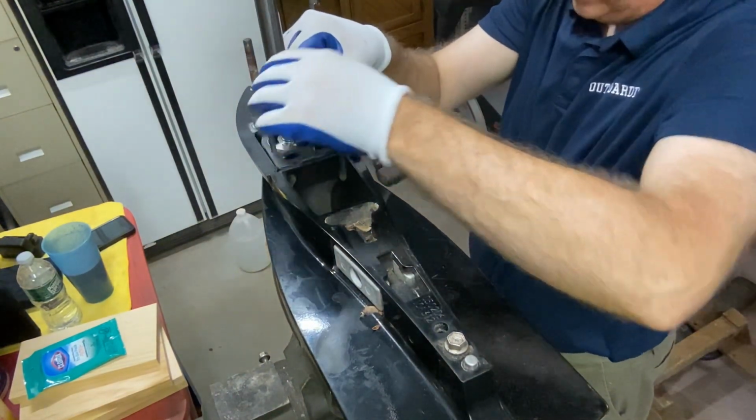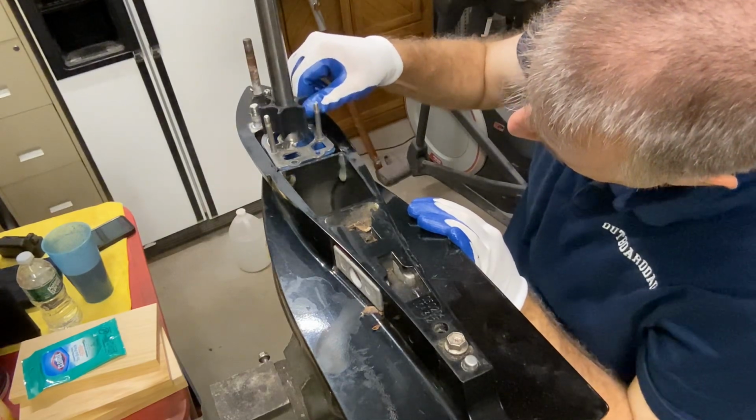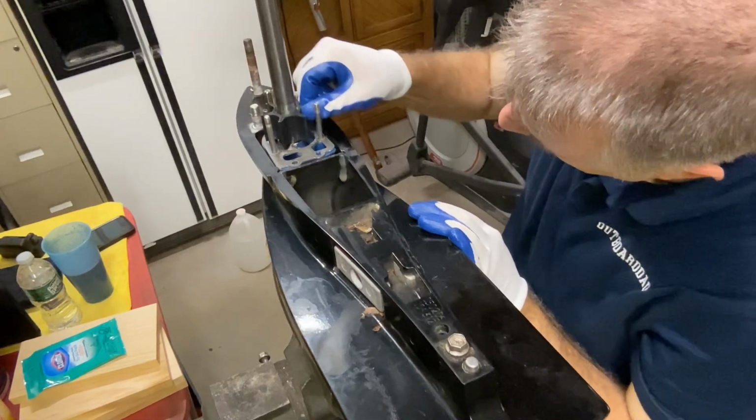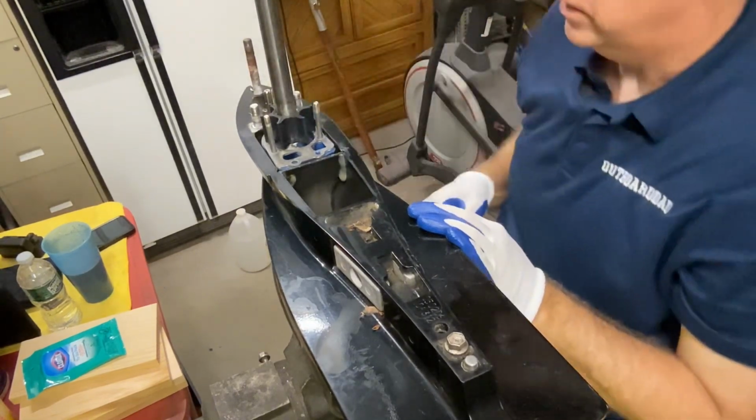And now I have it pinched right where it goes. I make sure my keyway is lined up and doesn't move out of the way. Give it a little wiggle. And there it is in place.